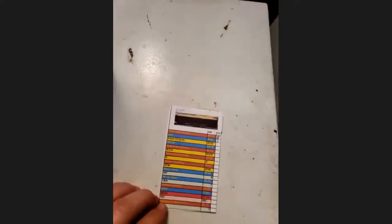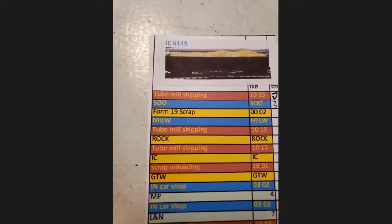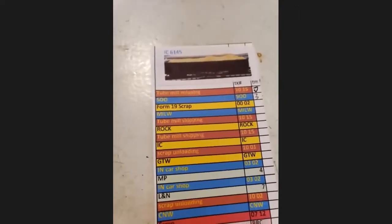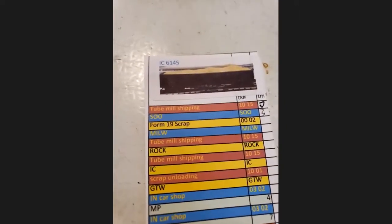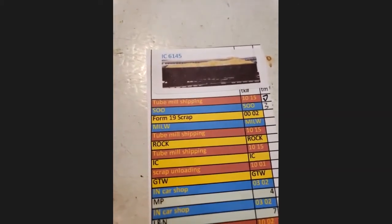There's a question: how do the operators identify individual rolling stock since they're N-gauge? Oh sure — let's go back to a car card. I have a picture of the car on there, and also the reporting marks if you can read that. So you are actually reading the car number off the car? You don't have to. If it looks like that car, as far as I'm concerned that's close enough — because chances are it is the car. If it's in the area where you're switching, it's probably it.